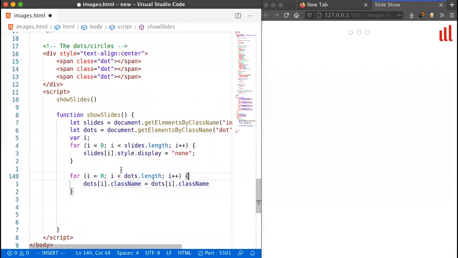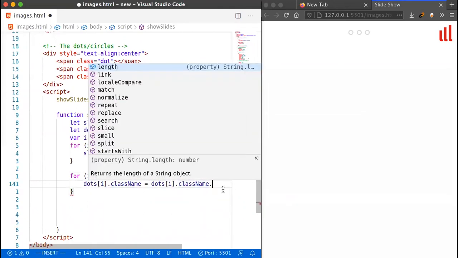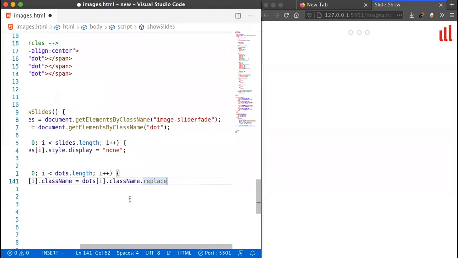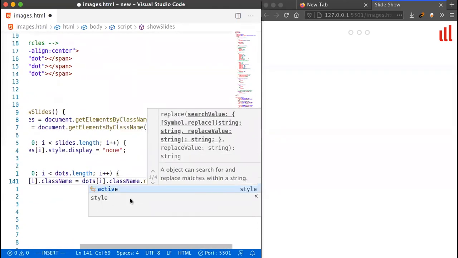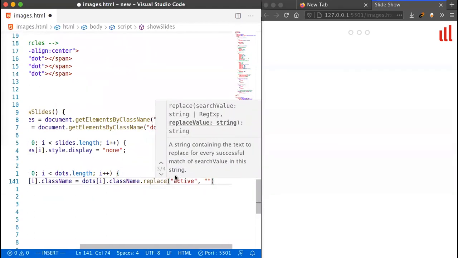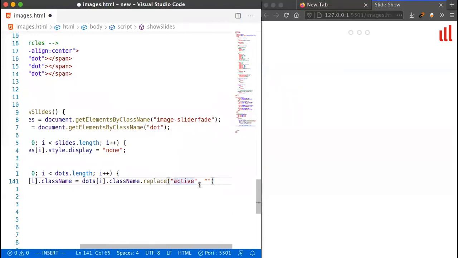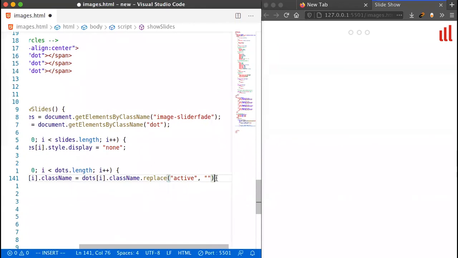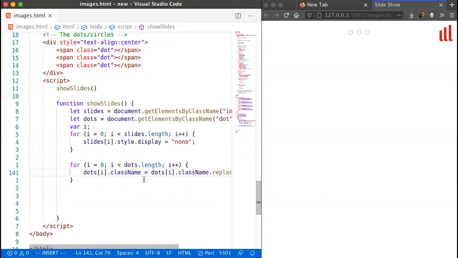What does it mean? Whenever I execute my loop, it will initialize that particular property. And now, what I need to replace is the active, because there is one image I have to make active, and each and every time I have to replace the active by blank. This is what we are trying to use in the dot, because when the dot loop also executes, it will be able to see. So this is what we are trying to do here.